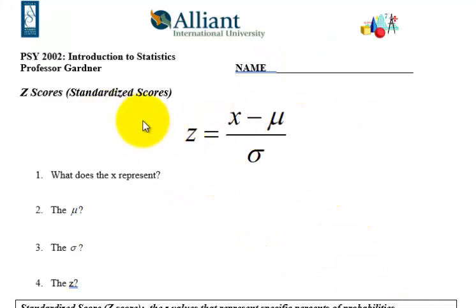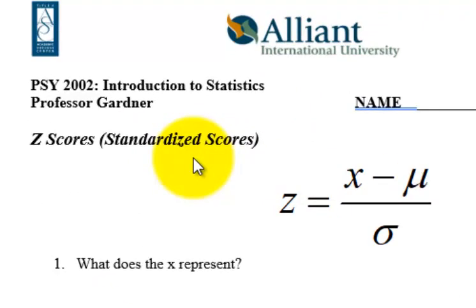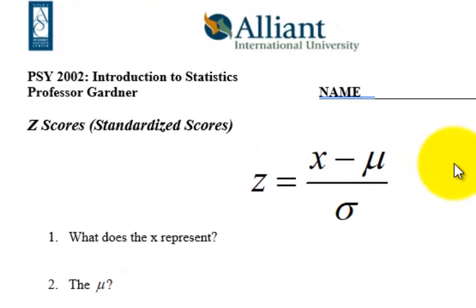And this is your Z-score formula. In other words, this is how you standardize all of your test scores. If somebody got a 62 and the mean was 70, so 62 minus 70 would be -8, and let's pretend the standard deviation was 4. So it would be -8 divided by 4 is -2. So that means that person that scored a 62 was 2 standard deviations below the mean. That's what the negative part means. But let's go ahead and answer these questions.